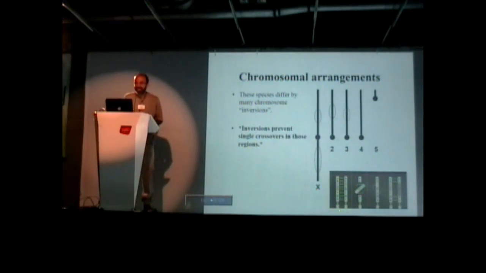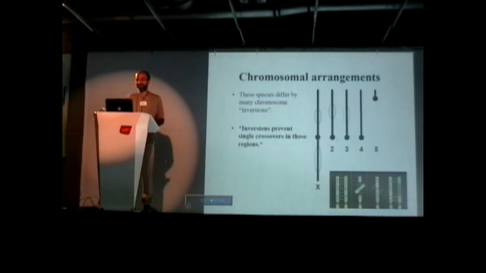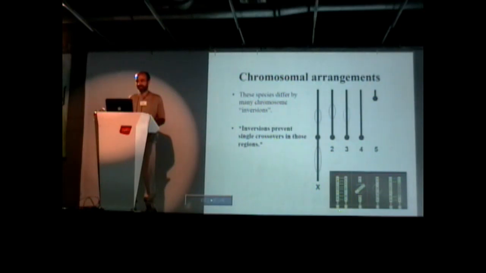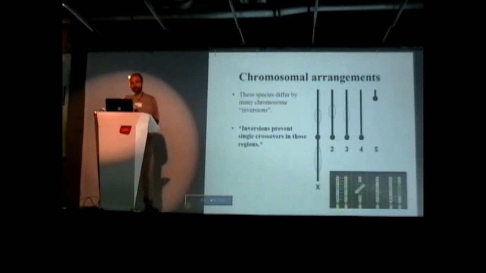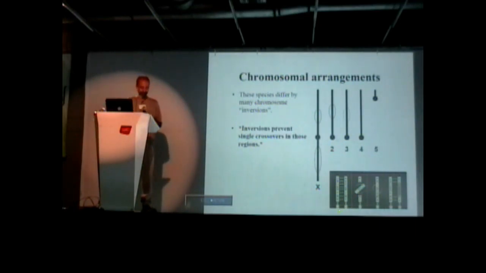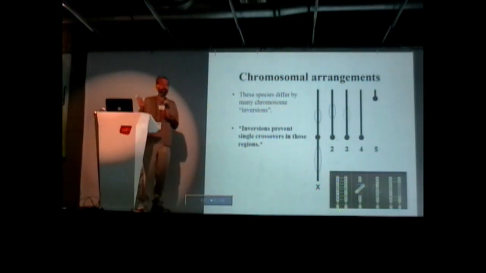I have to follow on that last point. Even the speciation of persimilis and pseudoobscura must involve something besides inversions. Absolutely — because there's complete recombination between the X chromosome and chromosome number two, and very high recombination between the two inversions on the X chromosome. Nevertheless, presumably there is an association between those inversions that we call pseudoobscura, whereas there are things that we call persimilis. So what maintains the association among, over the entire genome, and especially among those inversions? That's an outstanding question.